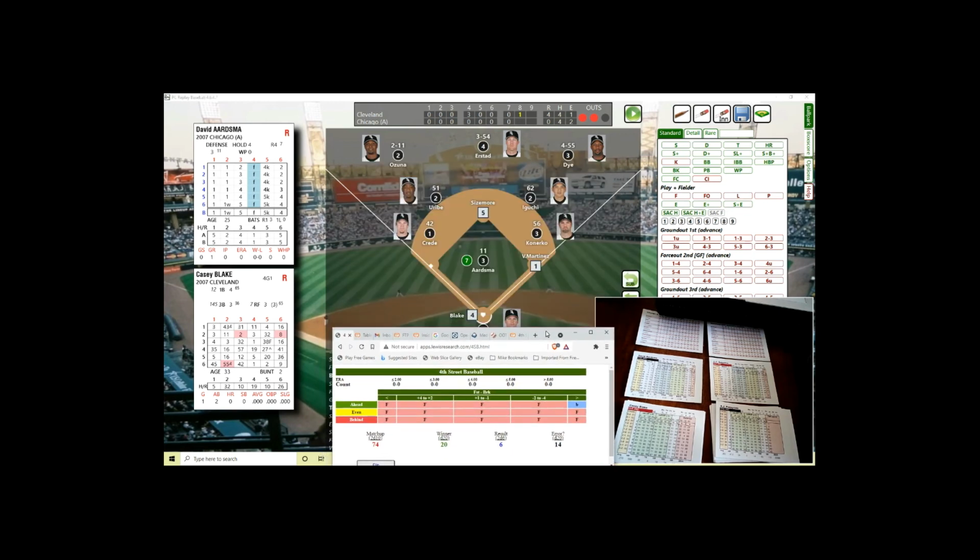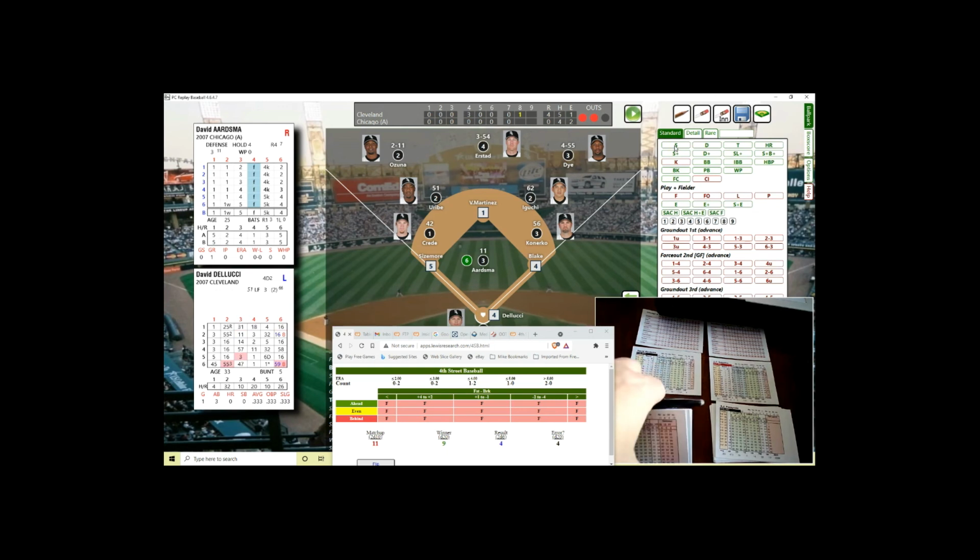So, Blake against Aardsma. Here we go. An 11 against a righty is against the catcher. That is Pierzynski as a 5. So 15 minus 5 is 10, and his ERA is 6 something, so that actually bumps it up. So it is going to be off of Blake's card. A 9 against, and that was in the infield. A 9 is a single to the catcher. That's only going to advance 1 base. So we've got the bases loaded.